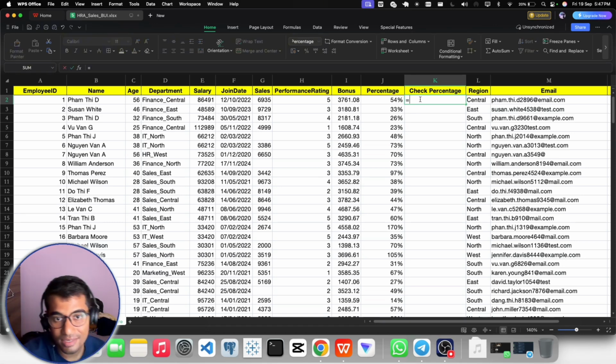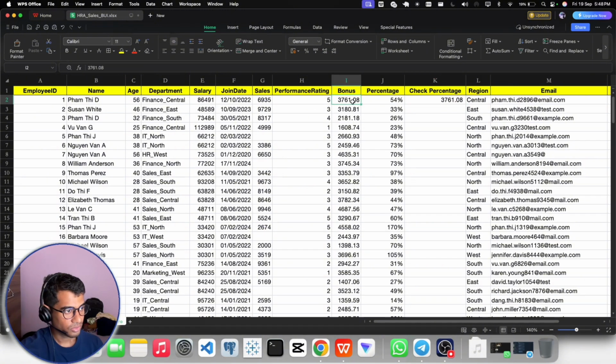Let's check whether the percentage or the bonus that they have given is correct or not. What we will do: sales into this, equal to this, and keep this as number. Okay, so here it is good.